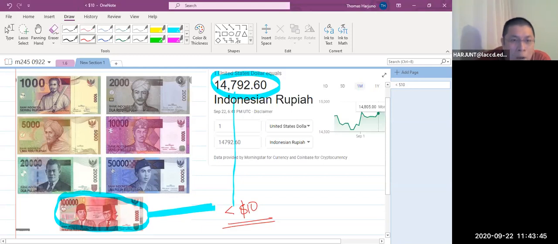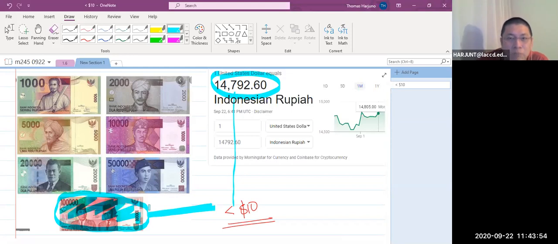Your diploma may look like this. You may have a bachelor, you may have a master's, you may have a PhD, but nothing you can buy with that diploma. What for? You waste your time. You only have the pride, but eat that pride. You know what I mean by eat that pride? Pride can never put any food on your table. Never.